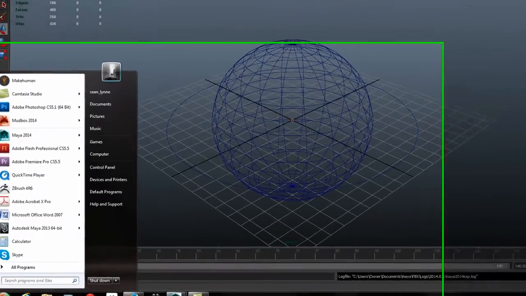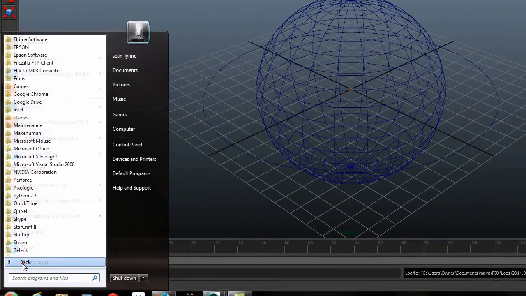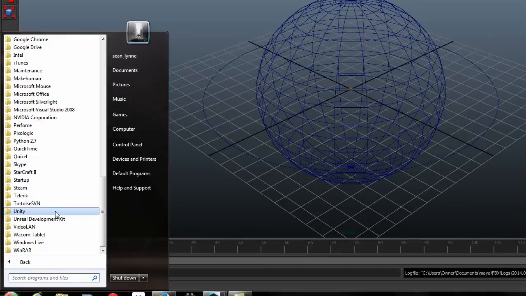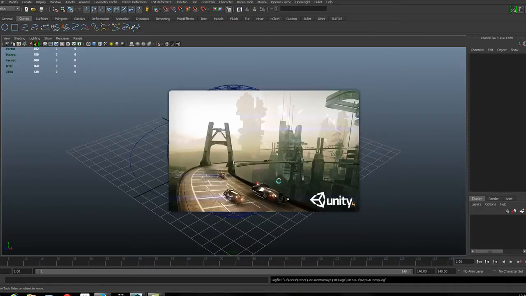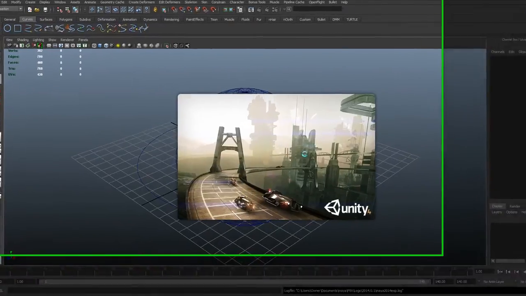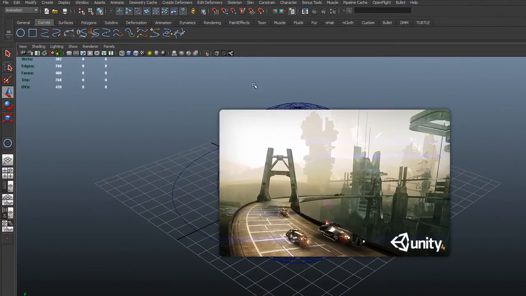Let's go and open up Unity. I think I have the latest Unity, hopefully. Unity. Open up Jerkface. Yes, it is the latest one. Has little race cars, space stuff, and some polygons.